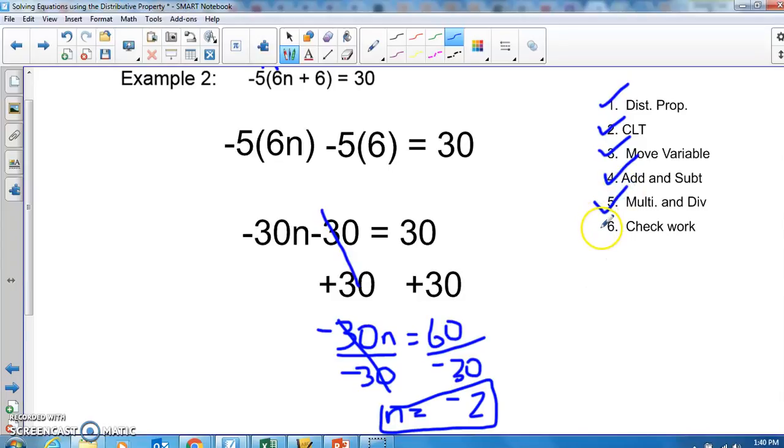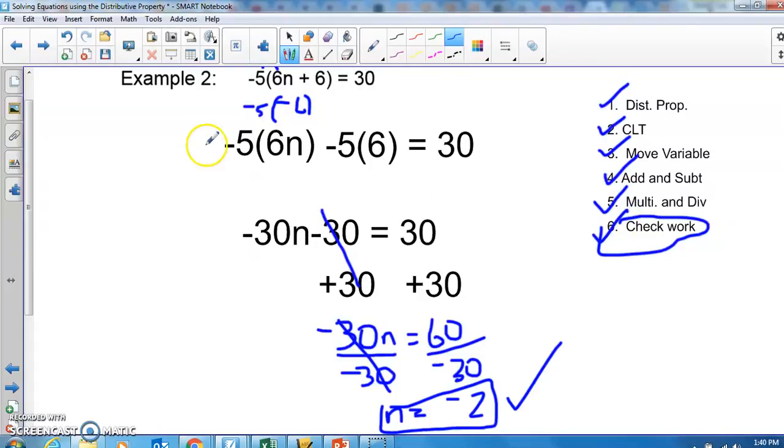So I have worked through this, and I got the answer -2. But we can verify our answer by checking our work. Cannot stress to you how important that is. And I'm going to do this one a little bit quicker, I should say. I'm going to just do this in my head. 6 times -2 up here would be -12. A -12 plus 6 gives you a -6. So on the inside, that will give us a -6. A -5 on the outside. A -5 times a -6 gives you 30. So that proves that -2 is the right answer. So I've worked through the steps.